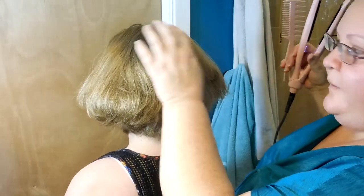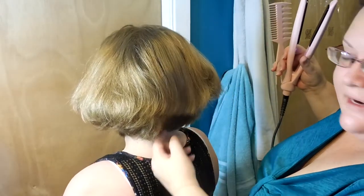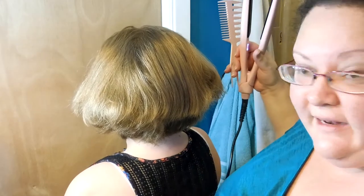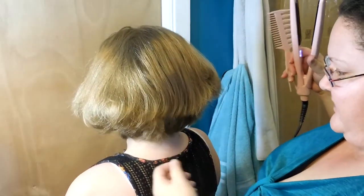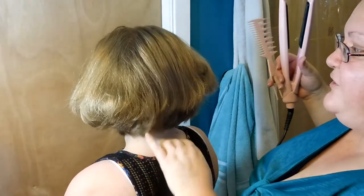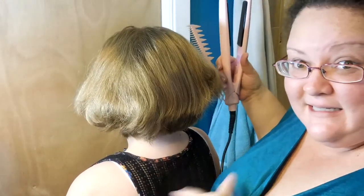Okay, so I think on the part just here of Natalie's hair where I have straightened it with this straightener, it is so much smoother and it is so much smaller. Even when I was taking bigger sections, if you saw that last section I did was a pretty decent sized section and it really smoothed it down. So I think if you have curly hair, it's not gonna be great for you. But if you have hair that's already kind of straight, it really does take the volume out of it and it makes it nice and sleek.